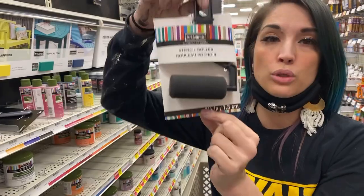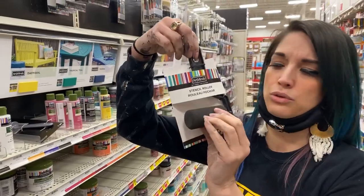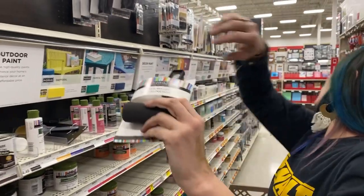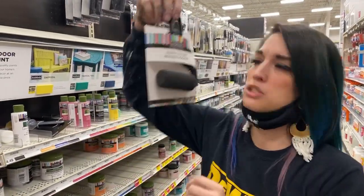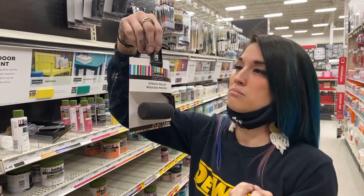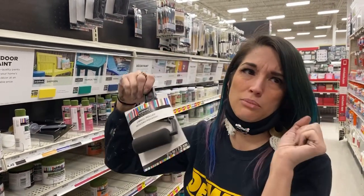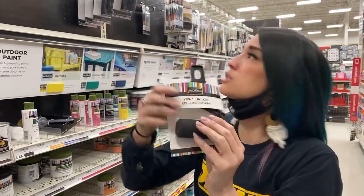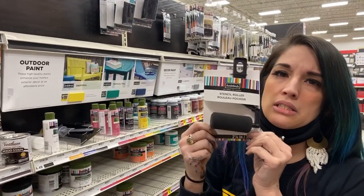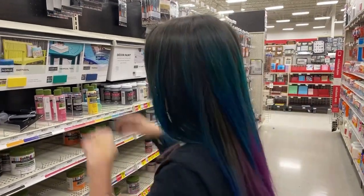Okay, these little rollers, they call it a stencil roller. Now, I've never noticed that. Usually it's just called a craft roller or something like that. It doesn't have to be this exact one, but you have to have these little rollers for stenciling. You can wash them out a couple times. I'm kind of cheap, so I wash them out a couple times and reuse them, but they're supposed to be disposable. $4.99 plus 20% off. I mean, this is definitely a staple. I got loads of these, but I don't have any brand new ones, so I'm going to get a brand new one.